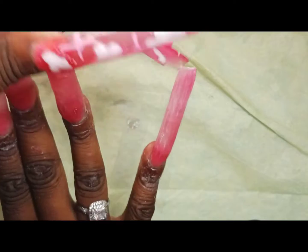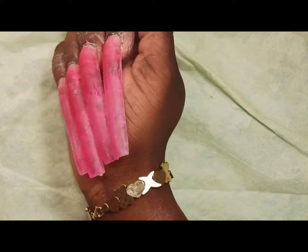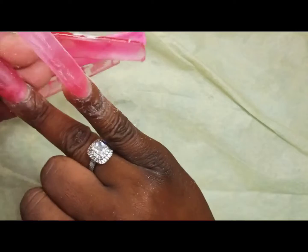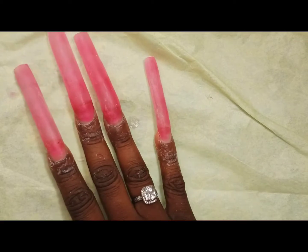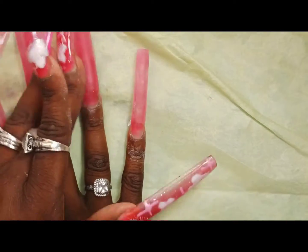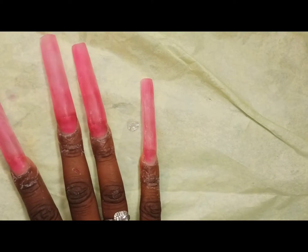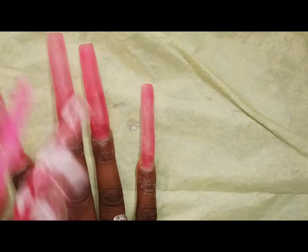I'll shape and buff my nails. They look pretty okay. They're on really good for me to do the gel process. And with my non-dominant hand, this nail I really don't care for, but hey, it don't look bad. Too bad I have to clean my hands from soaking them in all the acrylic and the monomer.